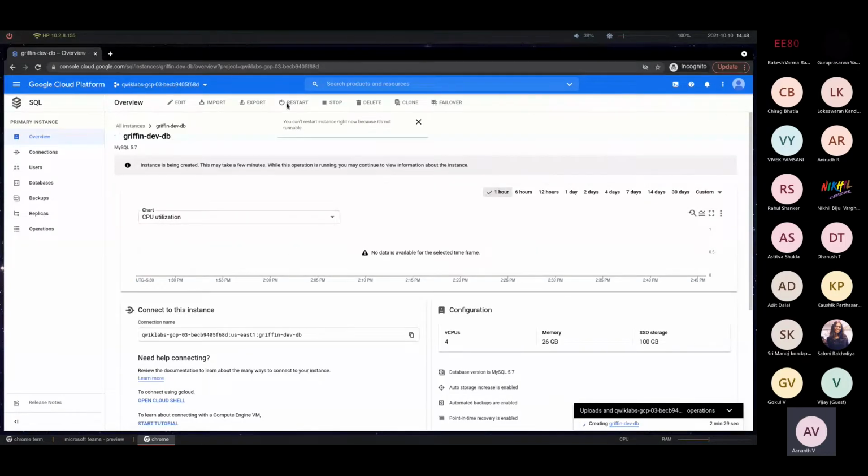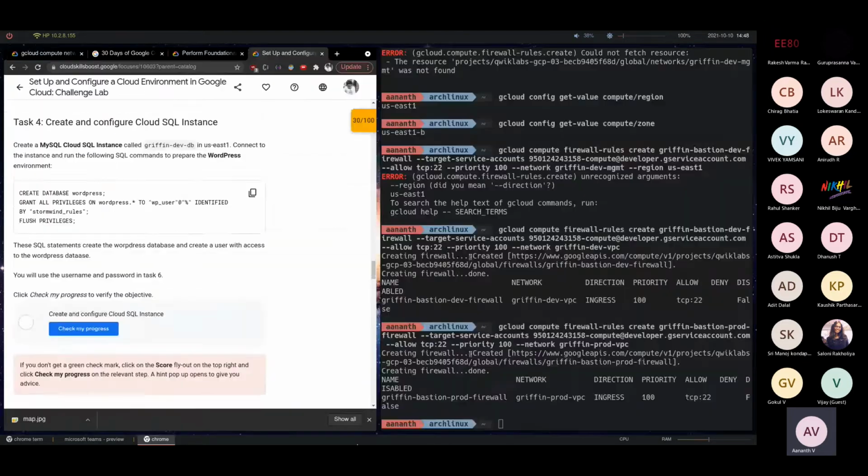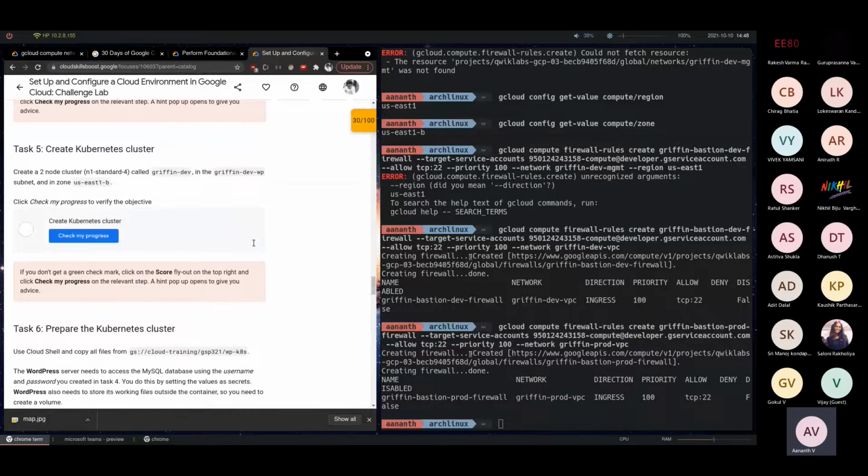So I guess we can just refresh. We can wait for this thing to get connected. And while that happens, we can start the next task, which also will take a lot of time.